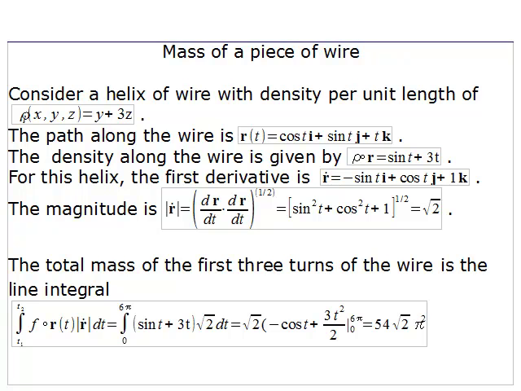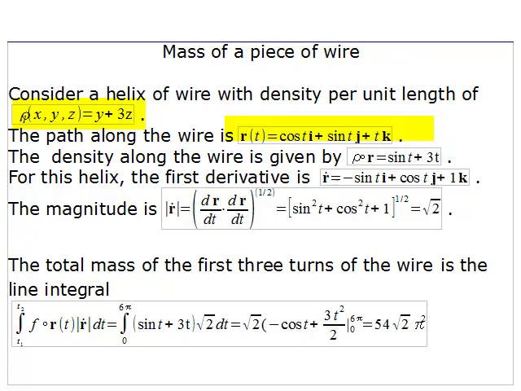So here's an example. Here's the density of a piece of wire, and it's the density per unit length. I think I went over that in calculus too. So let's say it's y plus 3z. As y and z are changing, the density of this material is changing. It's a big ingot, just a big hunk of this material. Now you've got a path along a wire. I'm going to pull a wire out of this, and I want to know how much mass is on it. So let's say we have this particular wire here, which would be just a helical wire.